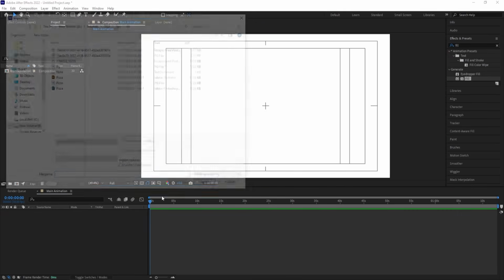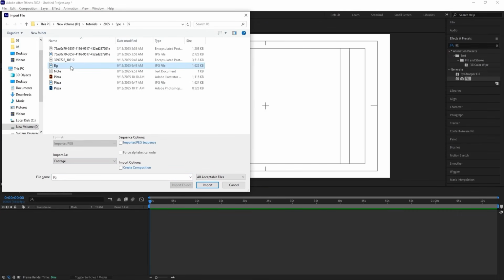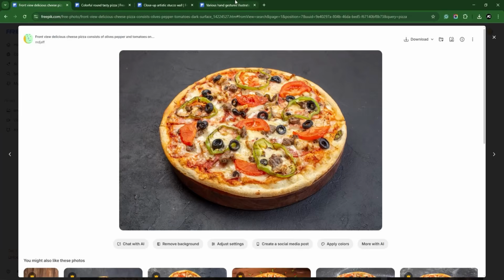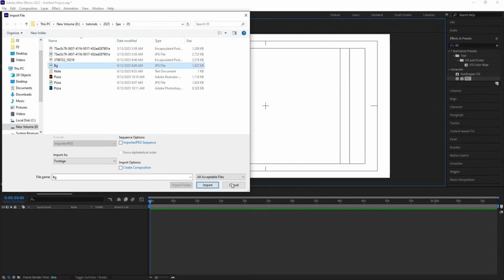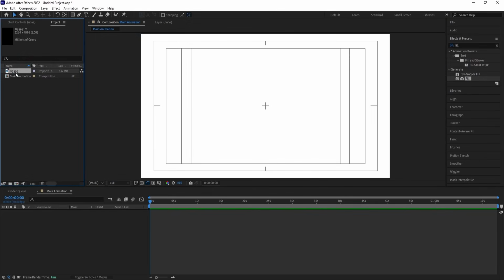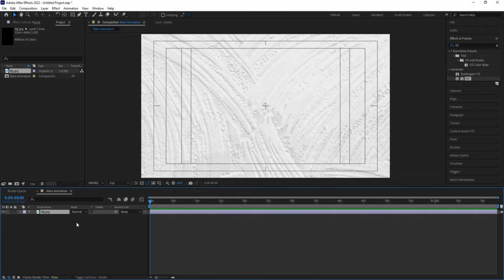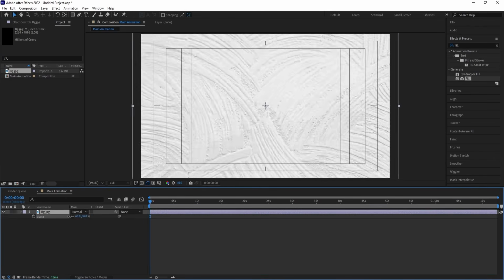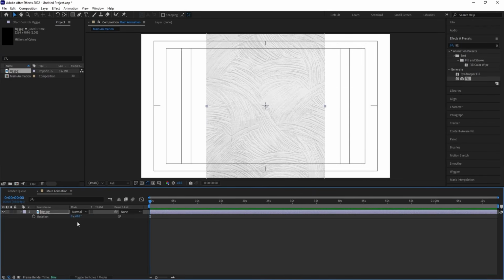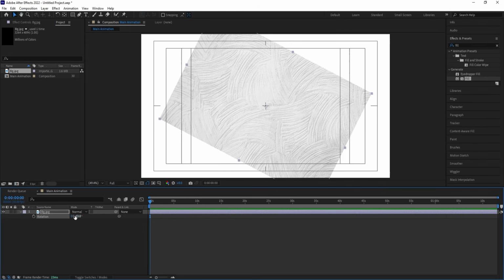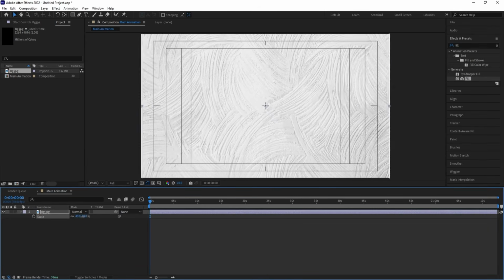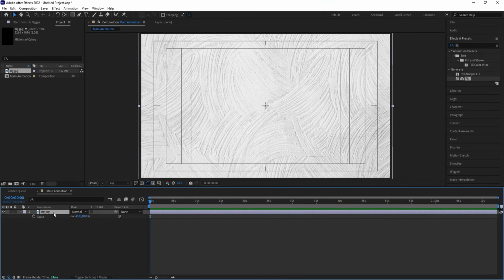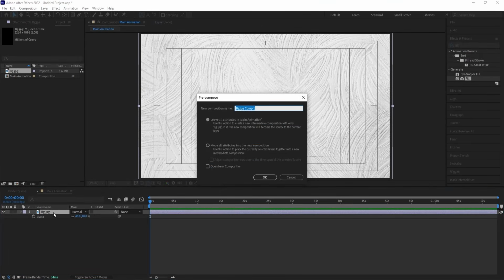So hit Control I to import our BG, which is this image. So let's import it over here like that, and let's bring this over here. Then press S for the scaling option and let's scale this size. I'm going to press R and I want to rotate it by -90 degrees like that, and let's increase the size. Let's select this and press Ctrl Shift C to pre-compose it.